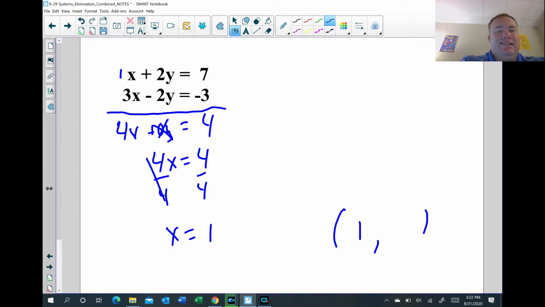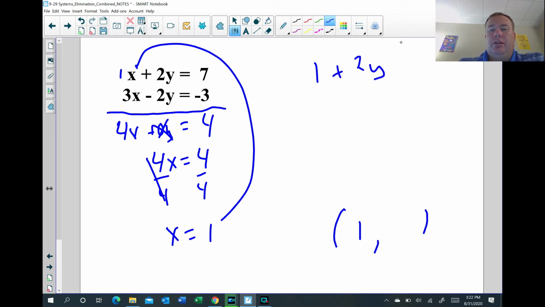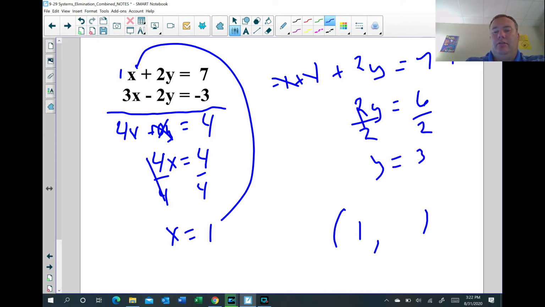Now, this is going to be slightly tougher than yesterday, but the idea is still going to be the same. Once you know what x is, you're not going to put just an x anymore. You're going to put its value. So instead of writing an x, I'm going to use this first equation as an example. I'm going to plug in a 1. So I got 1 plus 2y is equal to 7. At this point, what's going to make this a little bit tougher is that you're actually going to have to do a little more solving. Add negative 1 to both sides. 7 minus 1 is 6. Divide both sides by 2 to get y by itself. And now I have y. Okay? So these two lines are going to intersect at the point 1, 3.